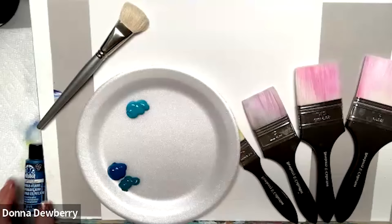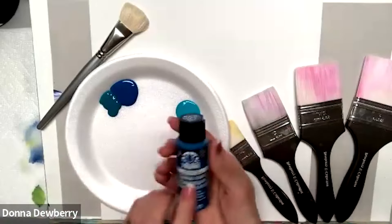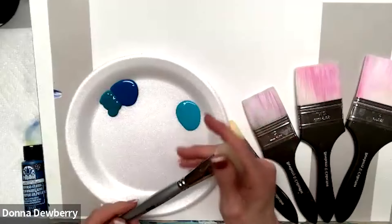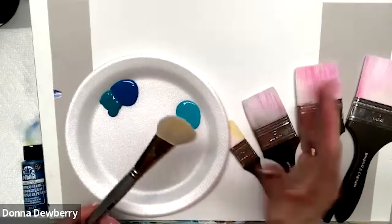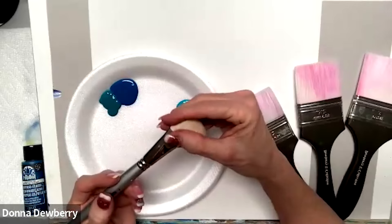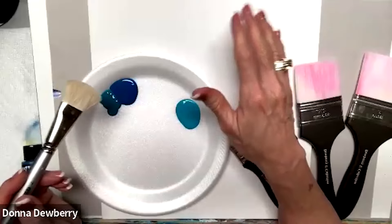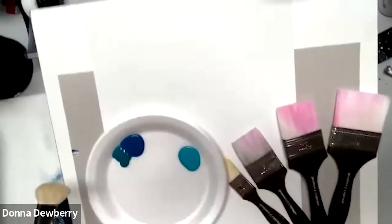Good morning, or whenever you're watching this. I'm doing a relaxing paint and I'm going to share with you that I'm using Folk Art multi-surface paint. We're going to use our one inch mop brush, which is on my website. You can use this for a lot of things — blending big petals on oversize pieces, for foliage. I use a scruffy a lot, but this does something different; it's a little bit softer and you can soften and blend with it.